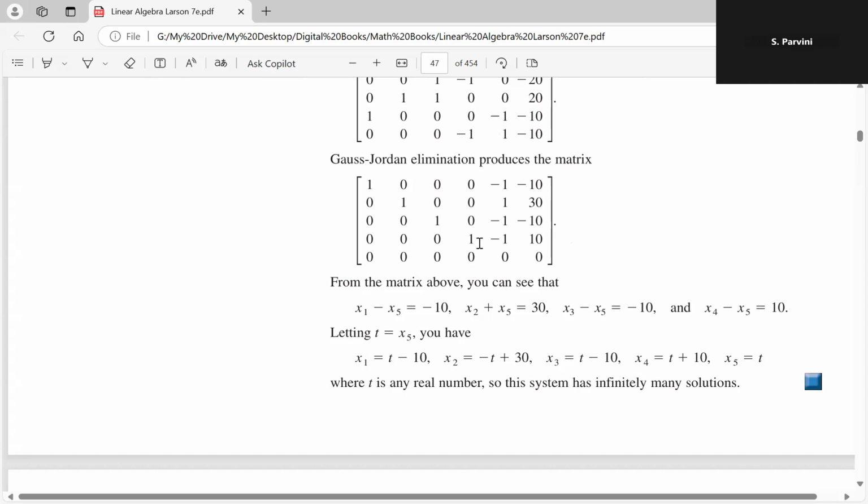That's what this one says. And that's this equation right in here. Would you agree? That's what that reads? Look at the first row, just the first row. What does the first row read? x sub 1, 2 is 0, 3 is 0, 4 is 0, minus x sub 5. Isn't that what this one is? Yeah. So x sub 1 minus x sub 5 equals negative 10. That's the first row.